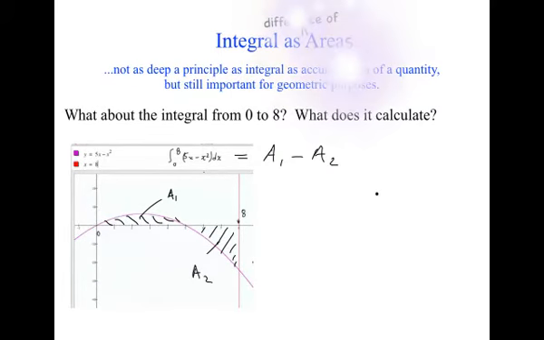So the moral is that the integral, if we want to be precise, gives the difference of areas. The integral doesn't give areas, it gives the difference of areas. Whenever that function goes below the x-axis, all those areas carved out below the x-axis are going to get subtracted from our final amount. Any areas above the x-axis have a positive contribution to that integral, and any areas below will have a negative contribution.